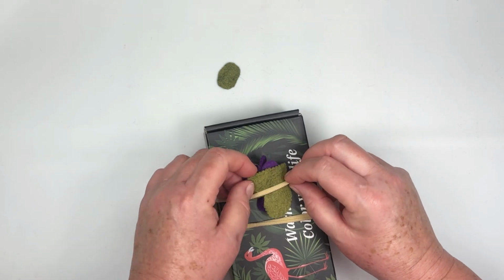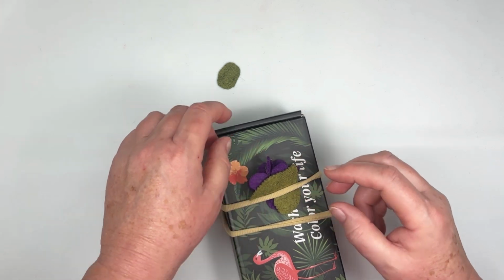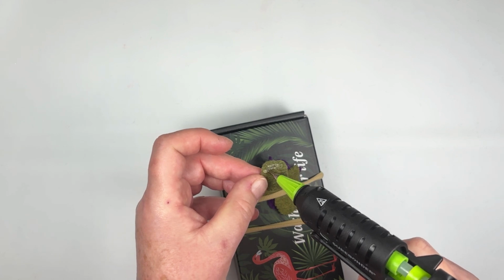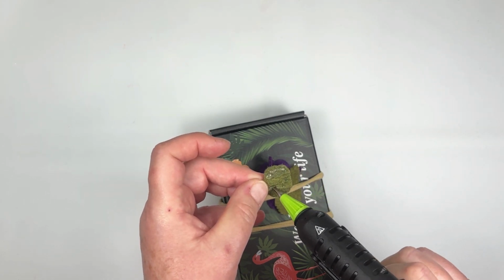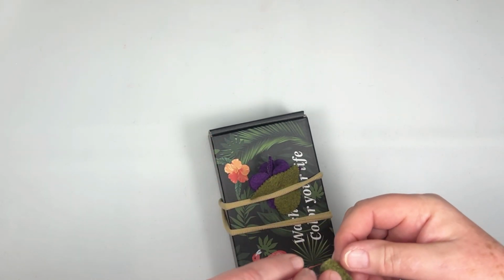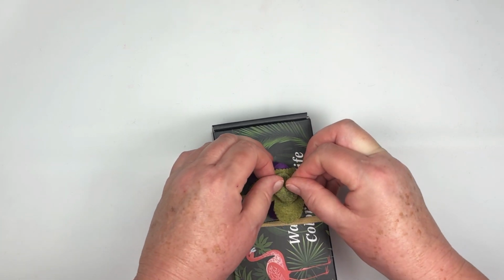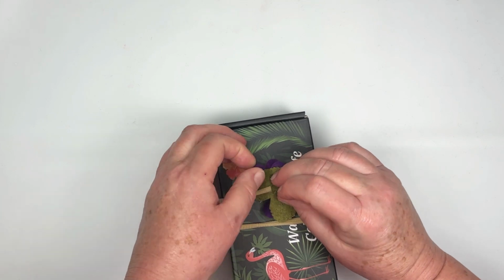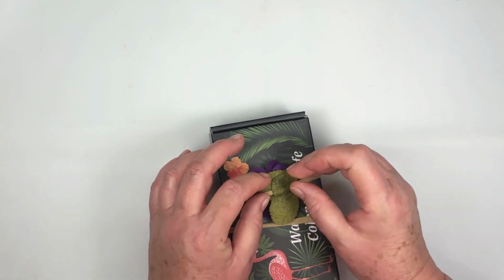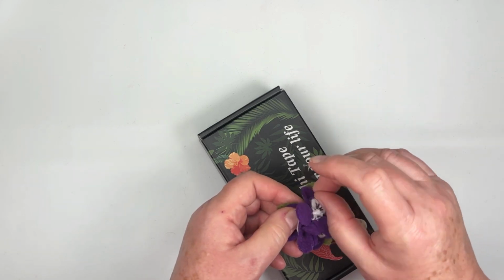So I just flip it over, and then I'm going to use this small piece of felt here, and I'm going to glue it in place and attach it to the headband itself. I just put glue at the top and the bottom, and that way the headband won't actually get stuck. It should be able to slide through. Make sure everything's attached, and then we're all finished. We have a pretty headband.